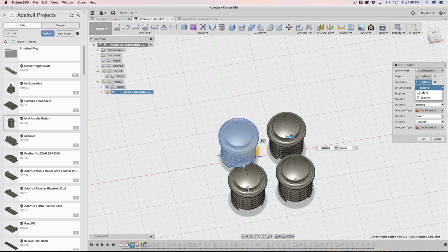Then I changed the distance type from extent to spacing because I want to have spacing. Then I have the quantity for the first round be across, and the distance is spacing, because I have a parameter set for both of these. So right now it's set to 2 across, and the spacing I believe is like 30 millimeters or so. We can change that, so that's what that's set to.